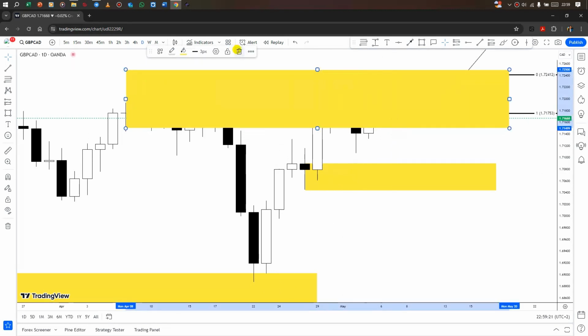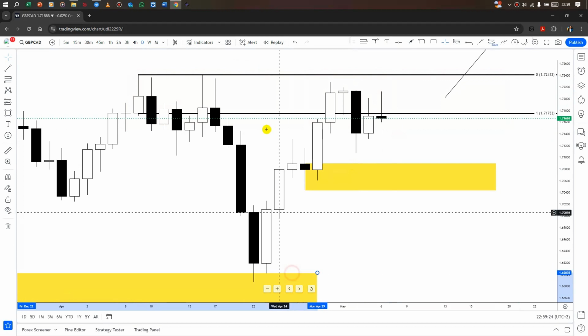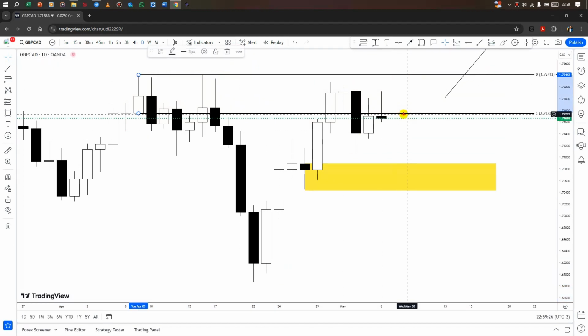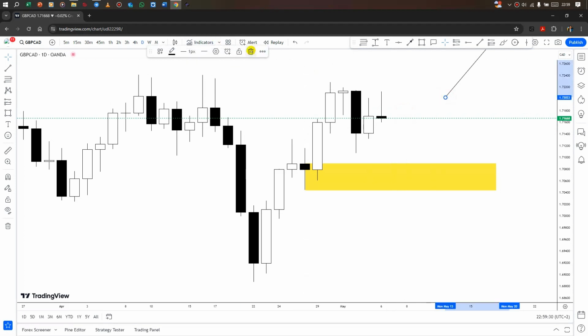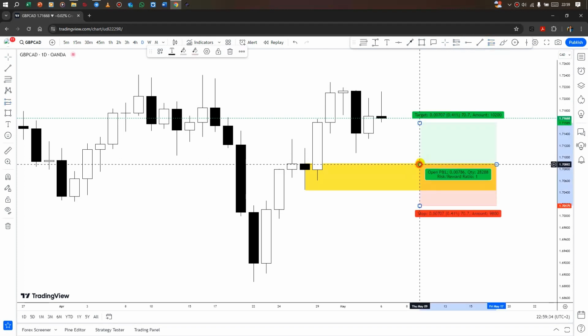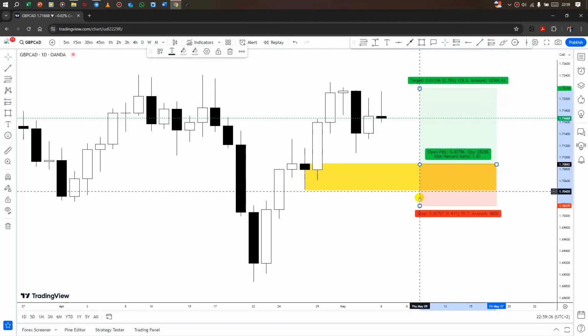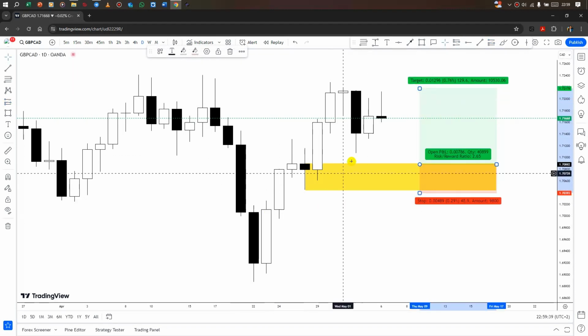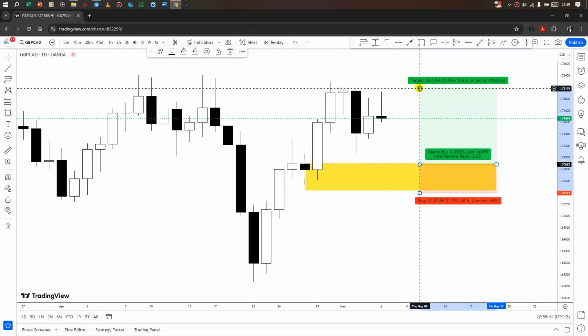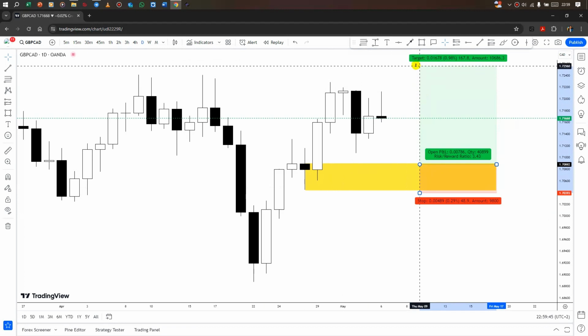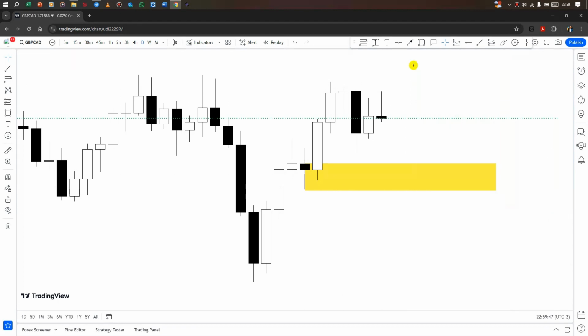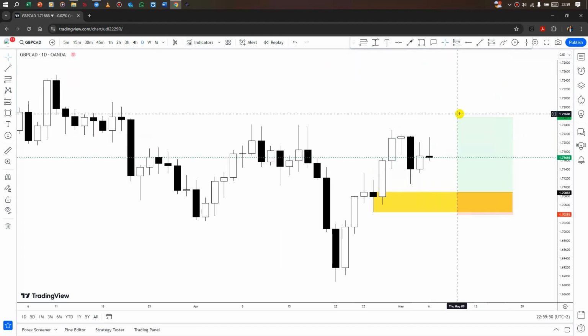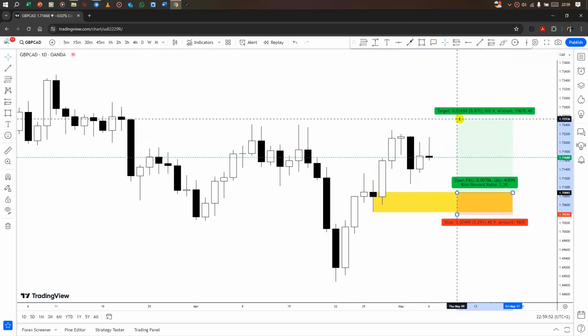So let us keep our charts clean as usual. So what you have to do after this is refine your daily demand zone on your smaller time frames. You just have to refine it for you to get a low risk and high reward zone. Okay, the minimum of your risk reward ratio should be 1:3 for you to get a proper trade.